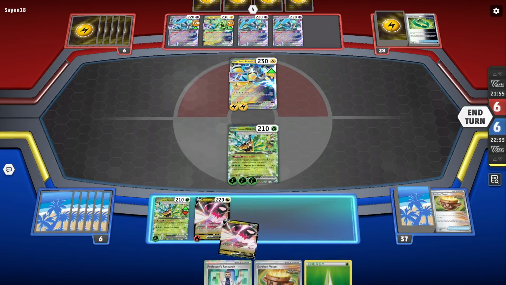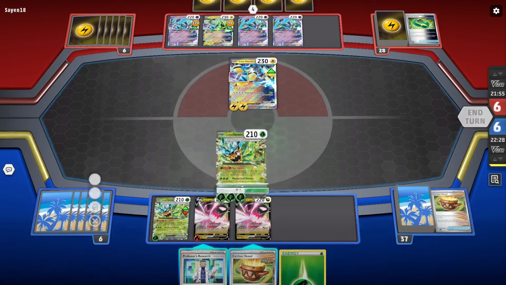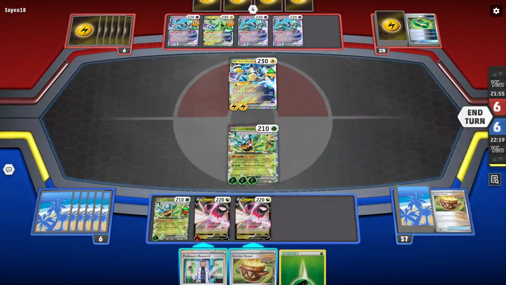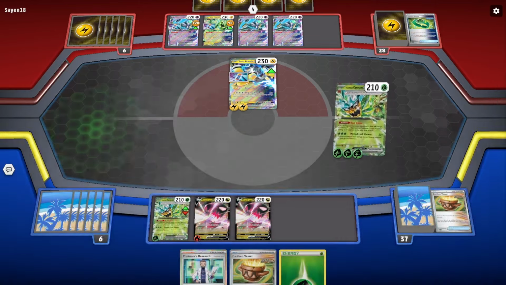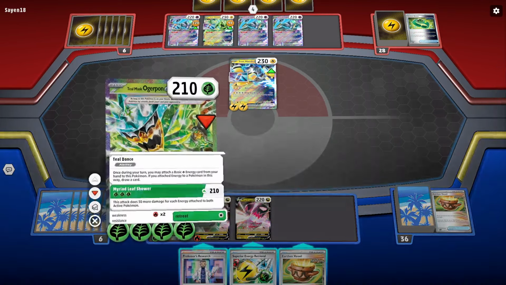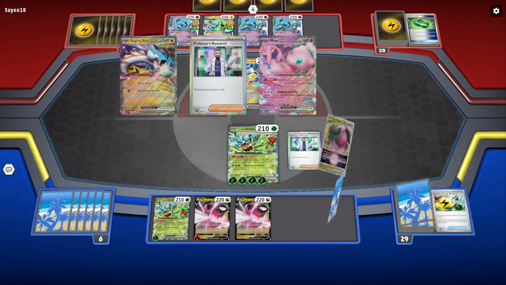Okay, I'll do this. Bench him, and I will... 180. So if I get what I'm at, 180, 210. So I could, you know what? If I get an energy switch, I take the knockout this turn, right? So I kind of like that, actually, right? I do like that. Okay, 210. So energy switch, and I have knockout. And I have a decent chance of getting it.